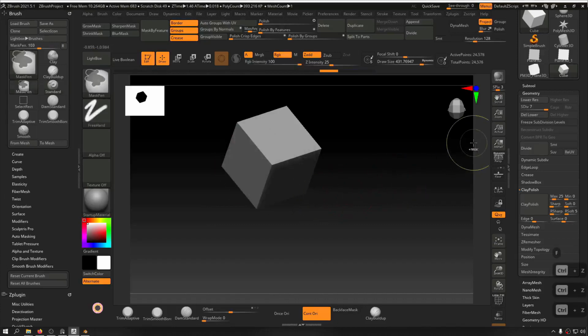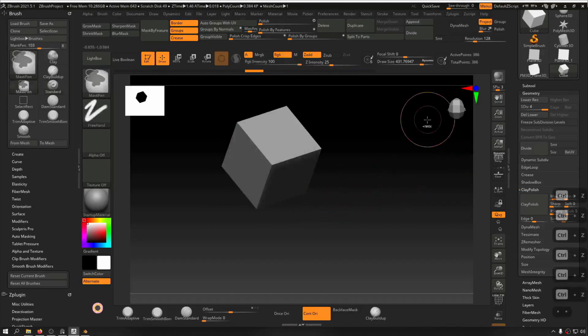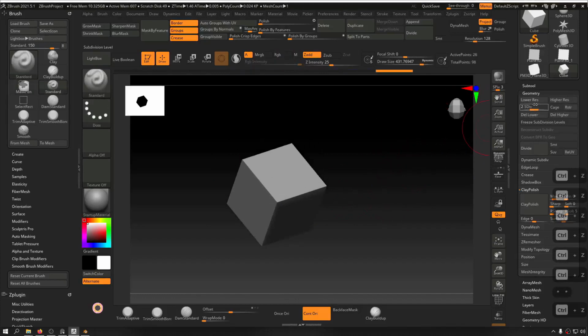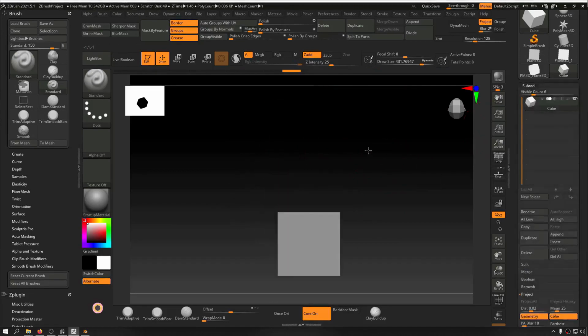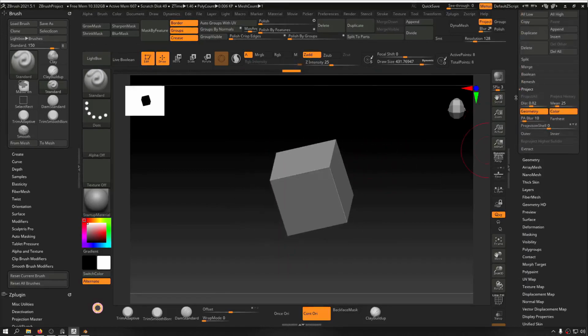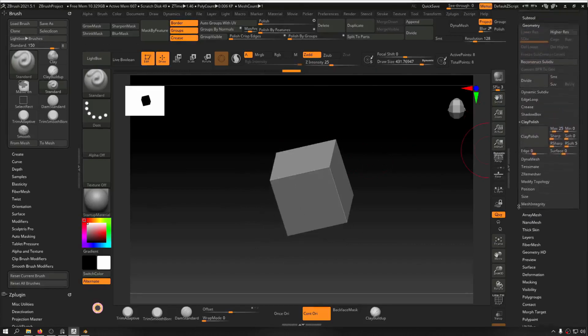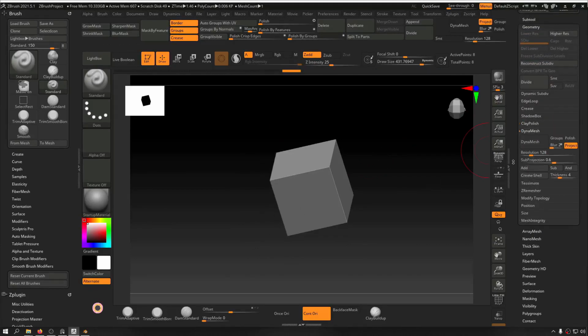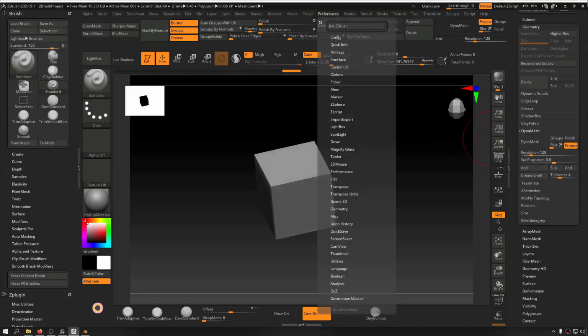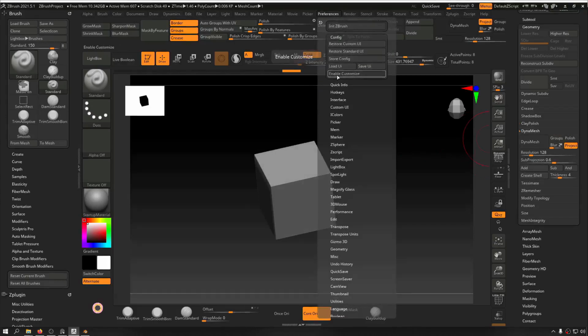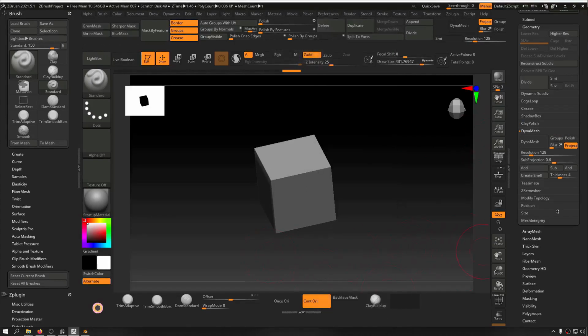One way to add resolution to this is using Dynamesh. Let's go lower and delete any higher so that we have locked the subdivisions. For Dynamesh, you also need to go to the Geometry tab, and in the Dynamesh tab, you press Dynamesh. But if you want to drag this into the scene, what do you do? You go into Preferences and into Config and enable customization. And now you are able to drag whatever you see in here into the layout.